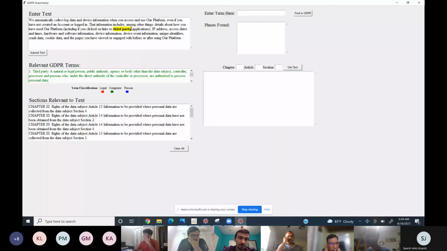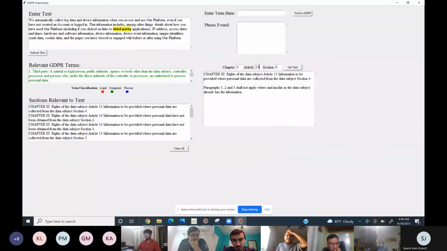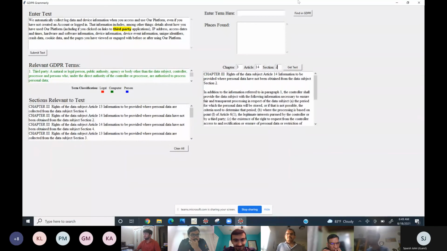And it's also provided this list of sections that it feels are relevant to the text. So that would be, say, chapter 3, article 13, section 4, and chapter 3, article 14, section 2, and so on and so forth.